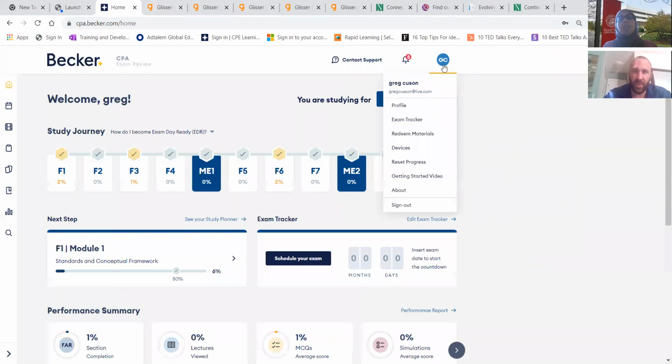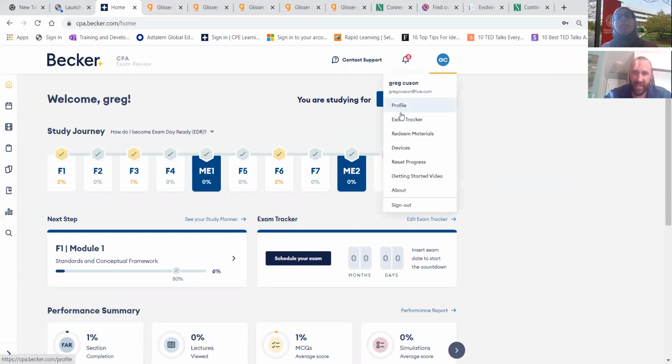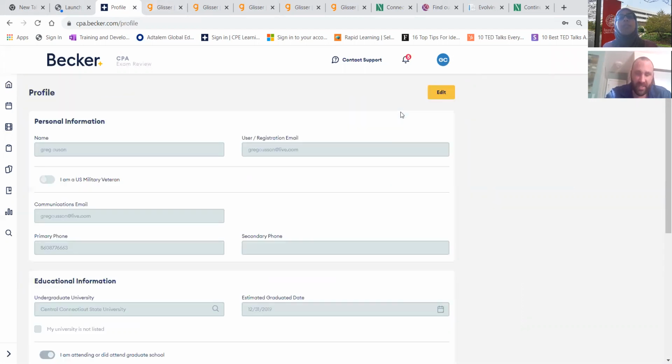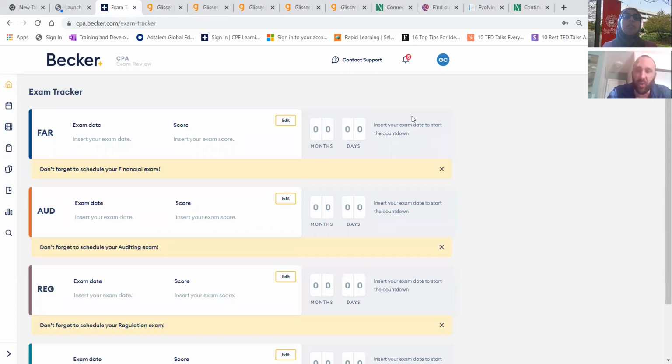First things first, you will notice this little GC, that's my initials there. I have my profile information over here. Let's click on that first. This is where you can change anything in your profile that you want. Below that, you'll have your exam tracker. This is a really helpful tool. You can track your exams, your scores, your dates, so you'll know exactly when you have to get through the last one. There's no fumbling around on this. Nice thing too is we have a program with Sacred Heart. Faculty can help you with this because they can actually see your progress.